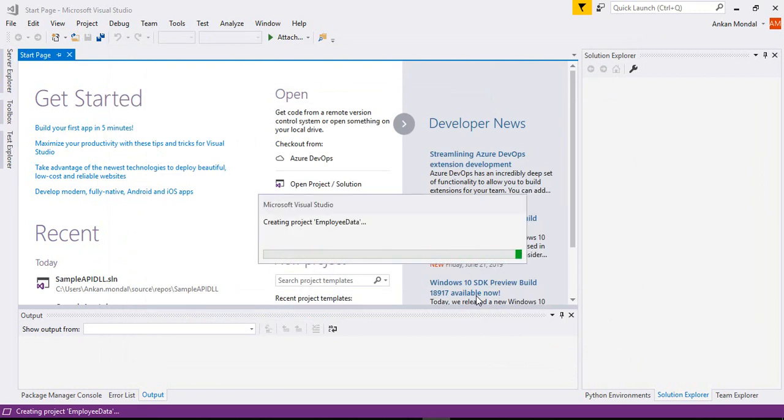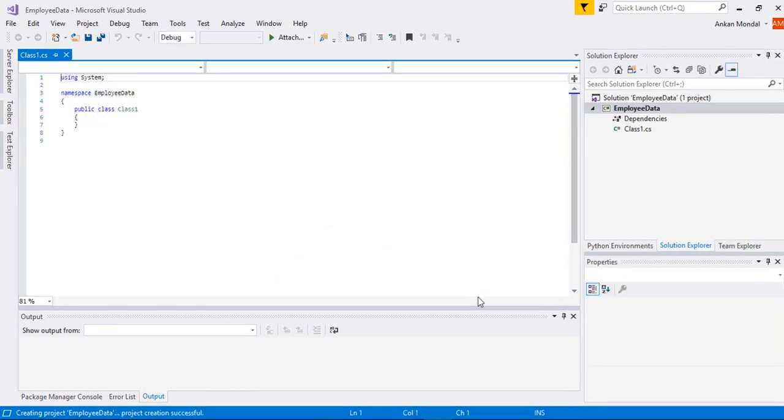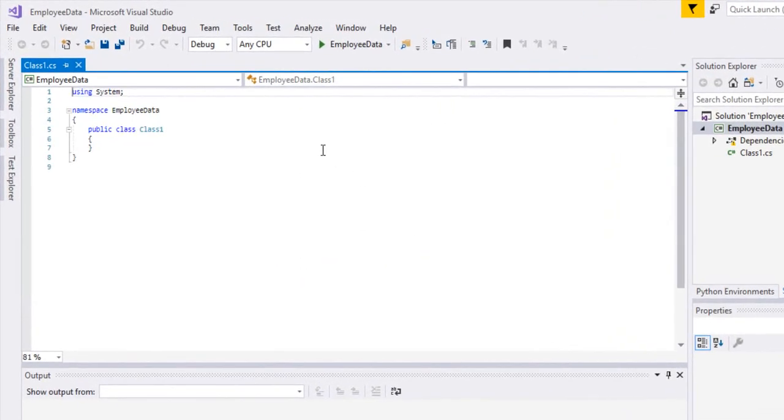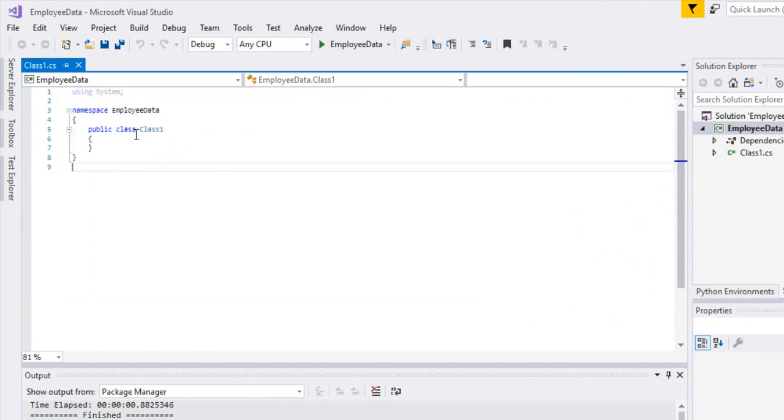Okay, so it's creating a new project called employee data. It's done. We get a blank class with the namespace as employee data and a public class named sample1, so I'll change it to employee class for easy reference. This is a DLL, and now I'm going to write code.